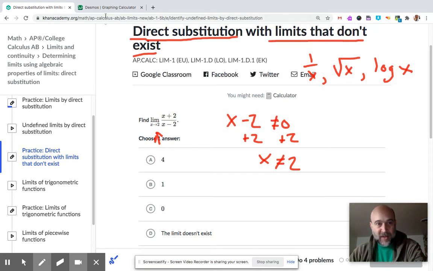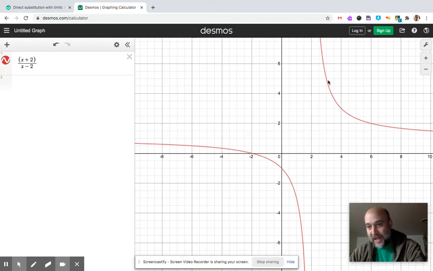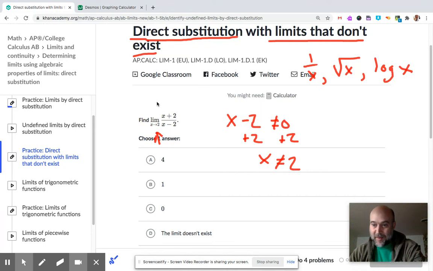And notice, I just wanted to show that if we go to the Desmos calculator and I graph the function right here, here's our 2, and notice that as we go from the right side and as we go from the left side, does it go to the same point? Definitely not. It goes to positive infinity and negative infinity. That's another sign that the limit does not exist. Remember, it has to go to the same point. So in this case, it's good to recognize these facts: the x is in the bottom, the issue can't be canceled out, and it's going to different places. Does not exist.